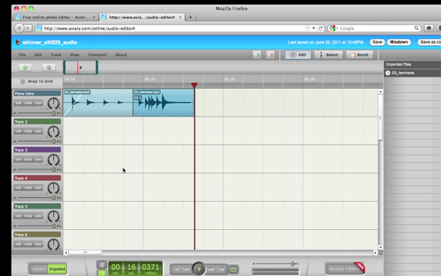So the next step is to actually record audio. And I should have told you at the beginning, the best way to do this is to plug your microphone in at the get-go before you open up the Aviary editor. That way when it's loading, it can check and see that you have other microphones added to your computer to choose from. So no problem if you don't have your microphone plugged in right now.